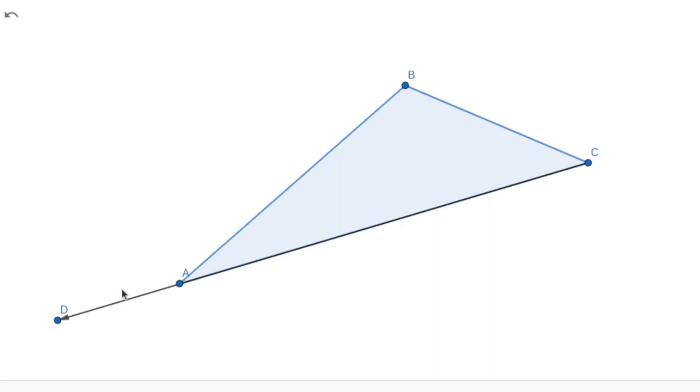Once I get to A, I'm going to need to turn to the right so that I can begin to look at B. That angle that I turned, let's call that alpha, and the angle A, this angle here, sum of A and alpha is 180 degrees because that's just half of a circle.